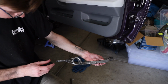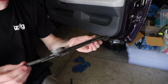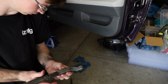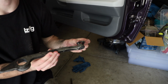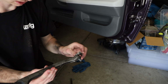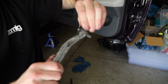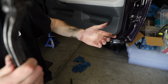Alright, so we got this guy out of the car. So, you can see, here it is. Here's the carrier. I would say the hardest part about removing all your shifting linkage will be the carrier, specifically the clip that goes in this guy. Here's the clip. It'll be in there like that. Basically, you can see that? Now if I shut that down, you can't pull this out, when it's in the car at least.